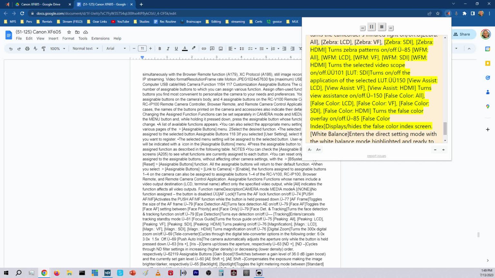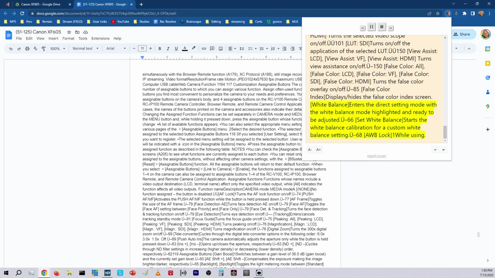False Color, all, False Color LCD, False Color VF, False Color SDI, False Color HDMI turns the False Color overlay on/off. False Color Index displays/hides the False Color Index screen. White balance enters the direct setting mode with the white balance mode highlighted and ready to be adjusted.